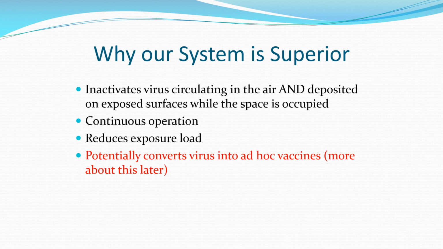load. There is research showing that the odds of acquiring an infection is virus concentration or dose dependent, which means the less virus breathed in, the less likely an infection occurring. There is also a theory that the severity of an infection is dose dependent. Either way, the less virus in the air, the better, and our system will achieve that. Finally, there is the potential for creating ad hoc viral vaccines, and we will speak about this a little bit later in the presentation.